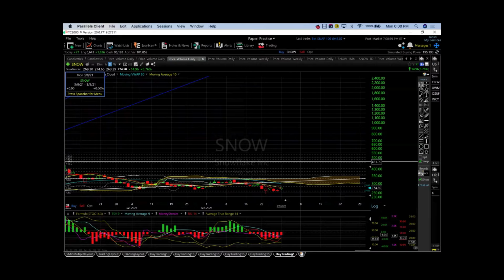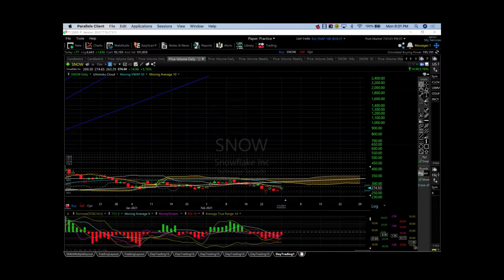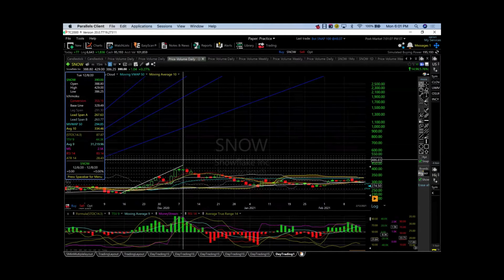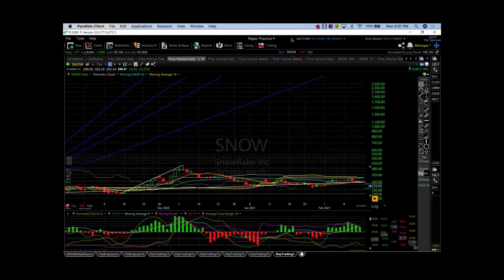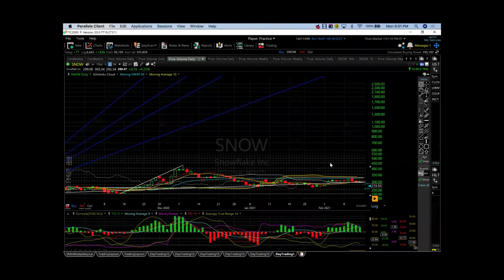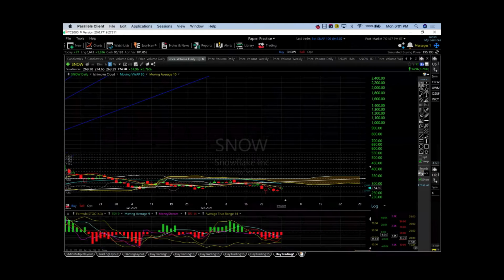For example, if I take this one, I knew that it was going to come back because it didn't touch the 441 degree Gann square angle, which was 429. So that means I know it will definitely have to go to 441 and above. So 450 is the next target for Snow. But it will take quite a bit of time because of the number of days it has fallen down. So if you take a LEAP call, it will be perfect for you.